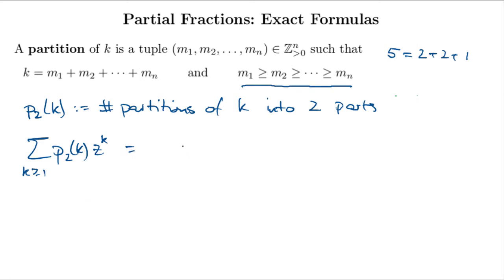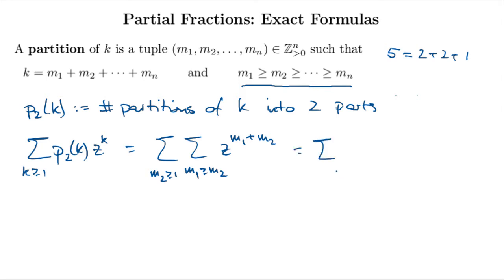So this is going to end up being a double sum. Let me look at all possible ways of writing z to the m1 plus m2. So up here I have a partition. So there are constraints on m1 and m2. My m1 is bigger than or equal to m2, so I will make this the constraint on the inner sum, which is over m1, and then my outer sum is over m2, and my constraint here is just that it's bigger than or equal to 1.